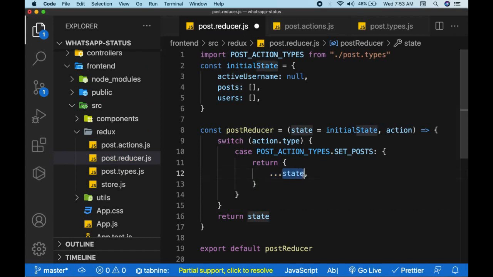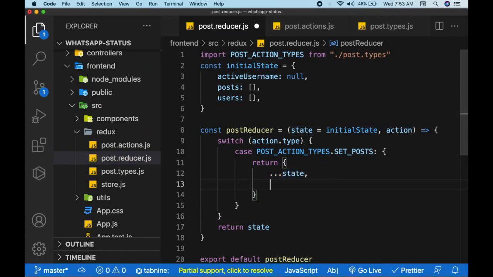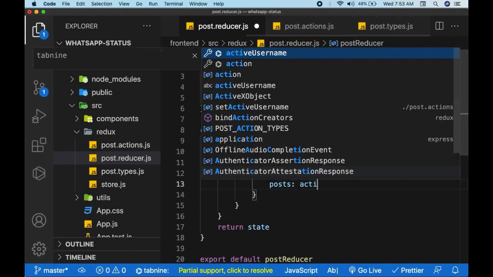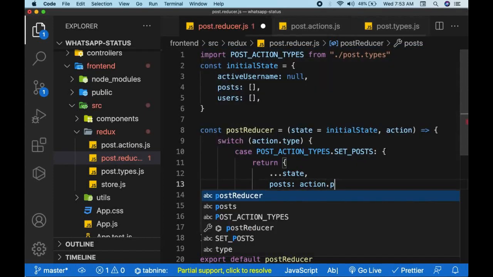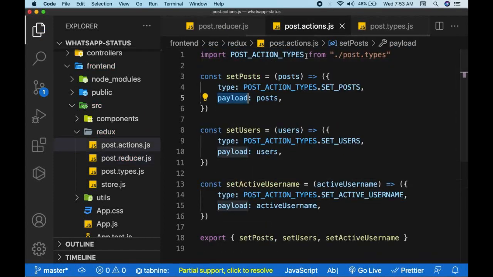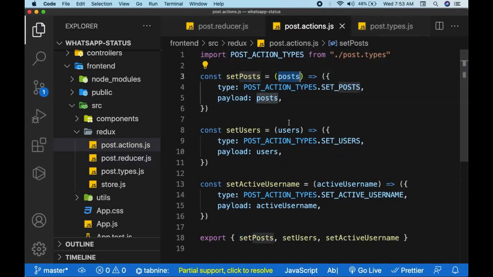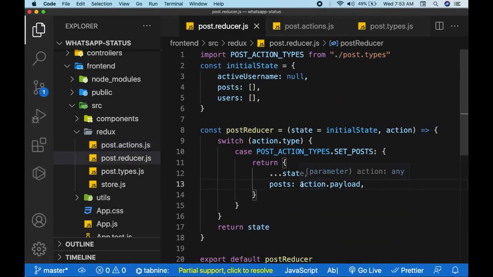Alright, using the spread syntax. First we are returning the state, and then whatever updates that we got to do, we will be doing that below that. So what we want to do is we want to update the post to whatever the payload is. Alright, so action.payload. Since we are passing in post actions a payload property, so whenever we dispatch this function, we will pass the new post, alright, that we need to update, and then this will be received here as action, and then the post will be action.payload, and then the reducer state will be updated, and which will be reflected in all the places wherever the application is using the state.